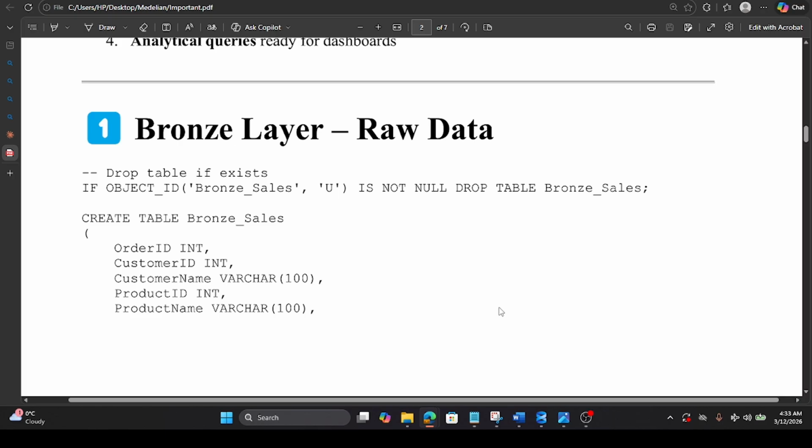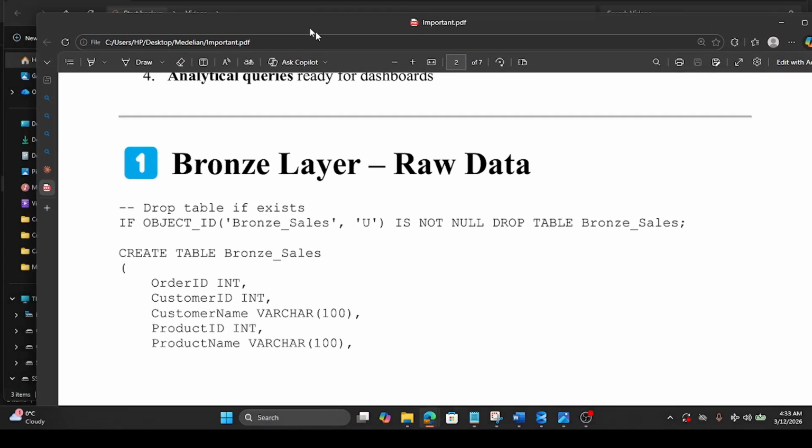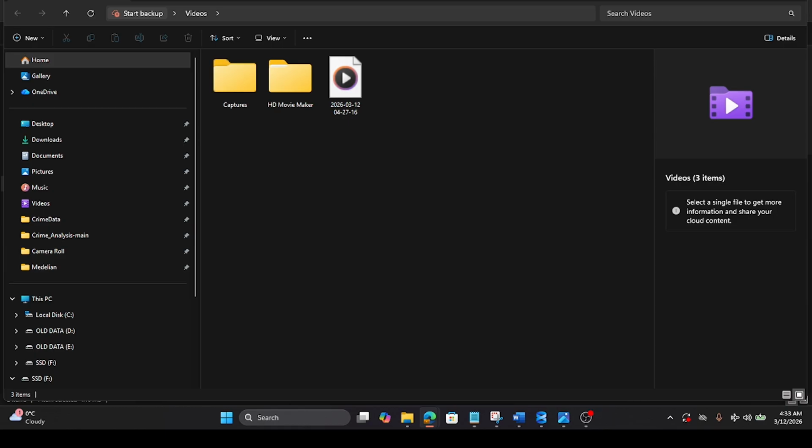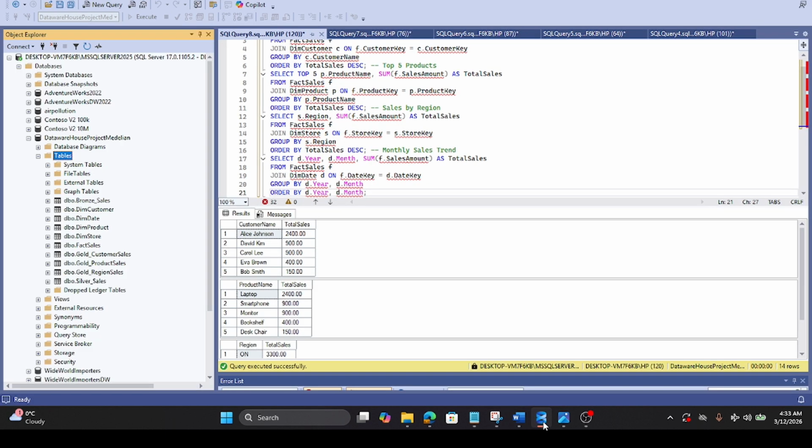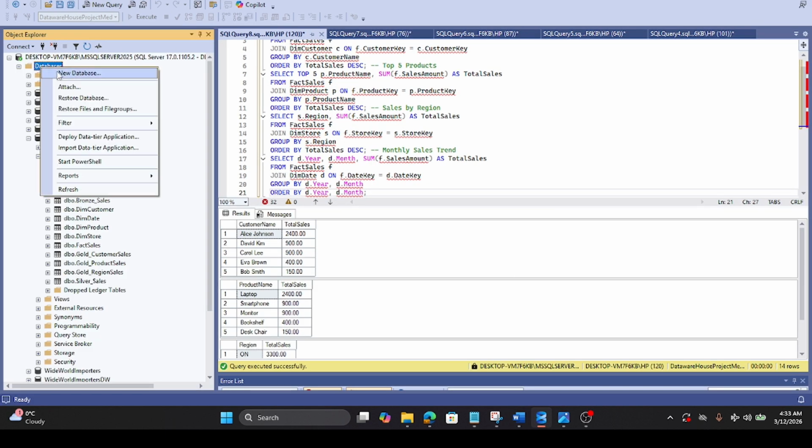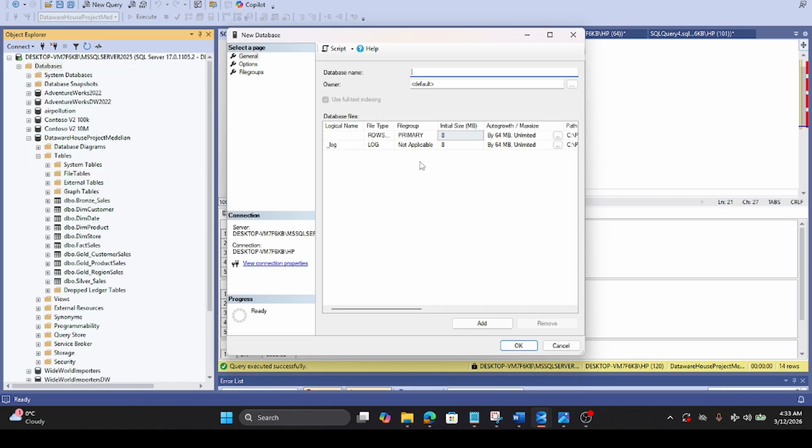So in the bronze layer, let's go directly to the SQL Server, and we will do what we require for this project. This is our SQL Server, and we will create a new database. In this database, we will give it a name, data warehouse for sales.